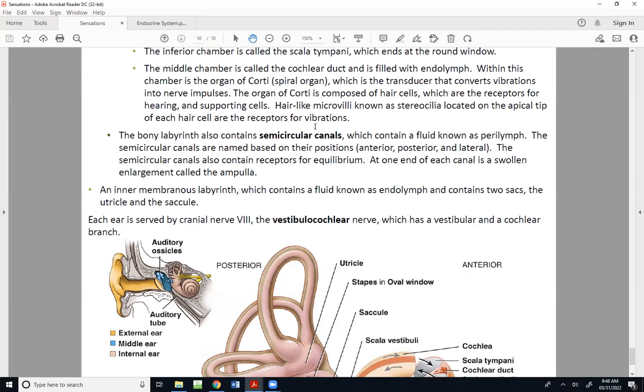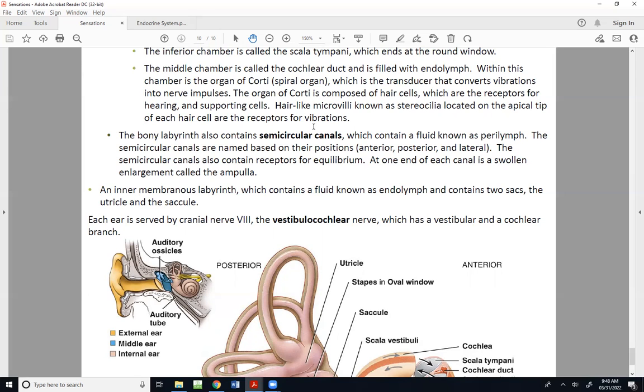Okay, there's also supporting cells which support, and I'm really not going to get into those too much. It's very similar to what we saw the other day when we talked about the supporting cells and the receptor cells in our nose and our taste buds. We've got actual cells doing the generation and response of action potentials, and then supporting cells that just kind of help keep things going. Okay, so that's the cochlea.